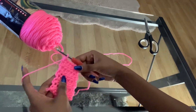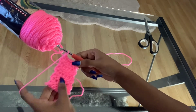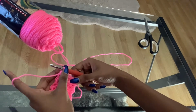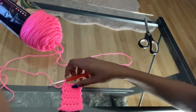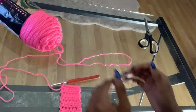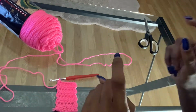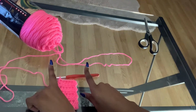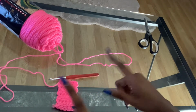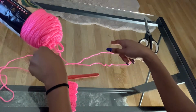All right, so we've done all of our 8 rows of 6 half double crochets. Now we're going to be working the front part. So this was the crotch, and we're going to be working the front part outwards. So to get it outwards, we're going to have to do an increase. And what we're going to do is increase on both sides. And to do those increases, I'm going to be doing 2 half double crochets on each end, and I'm going to do that for each row.